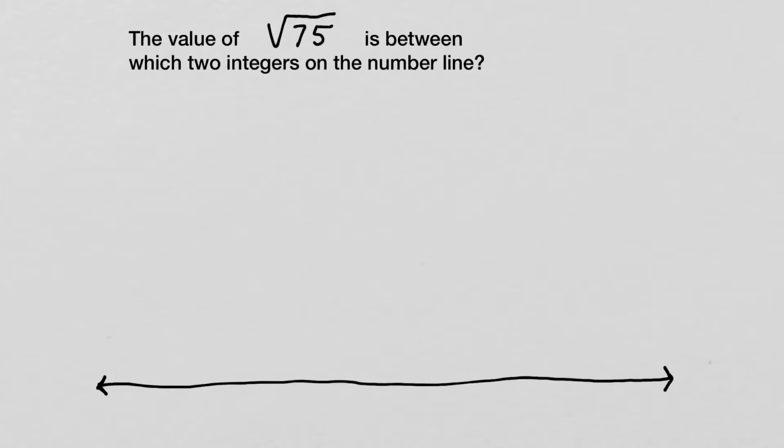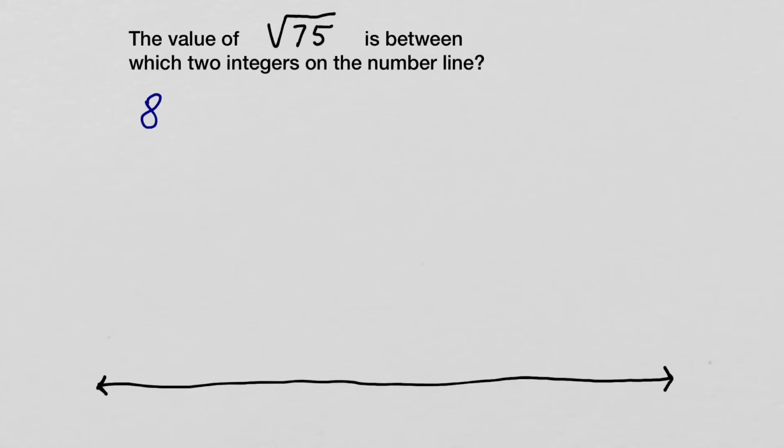Now, if you have your calculator, you put in the square root of 75, and you get a number that's 8.66, blah, blah, blah. It's an irrational number. It can't be written as a fraction. So you need to find out which two integers it falls between without using your calculator. The easiest way to do this is to look on your multiplication table and find which two numbers multiply together to give you numbers close to 75.